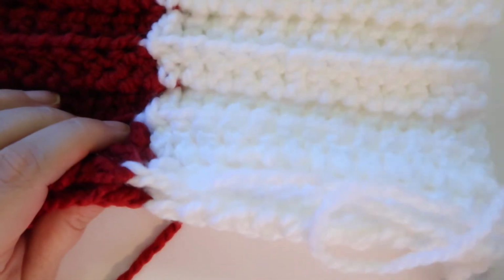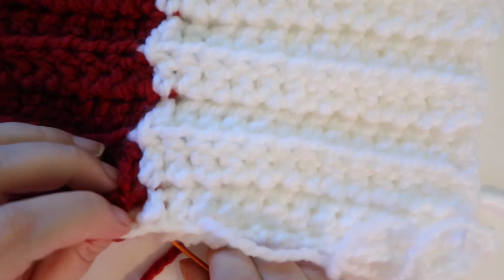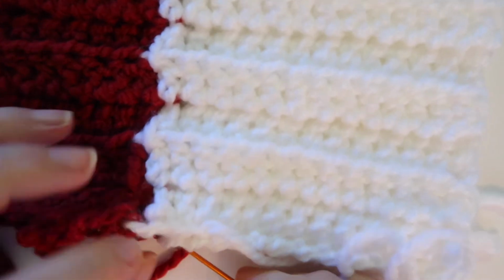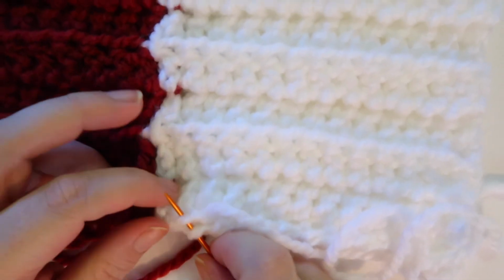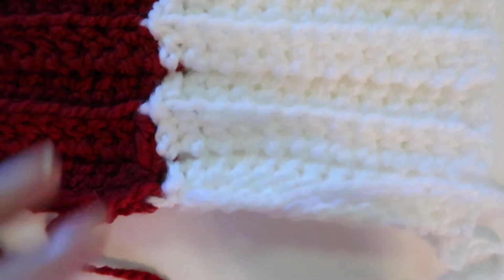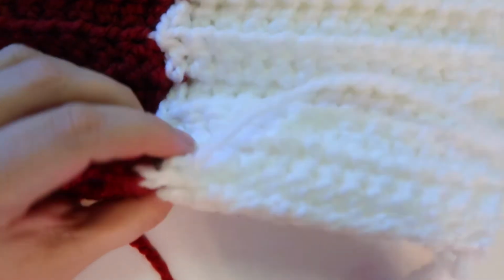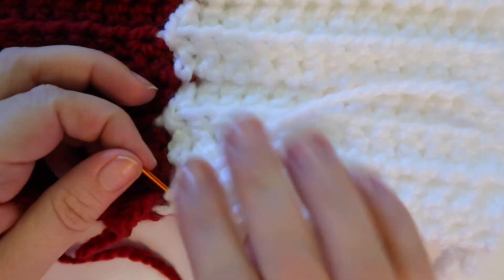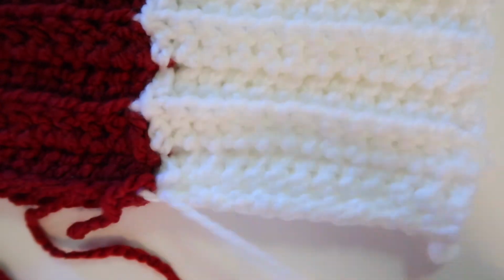Okay, welcome back. I am at the end of the white. I just have one more stitch here, and that is going to go into the back loop of... it feels like I got extra stitches, so I'm just going to make up for that. I'm going to do 2 stitches in one on this end. On this end I'm doing 2 stitches in one, and then this one I'm just catching up and making sure that everything is sewn together. Okay, so back loop to back loop again.